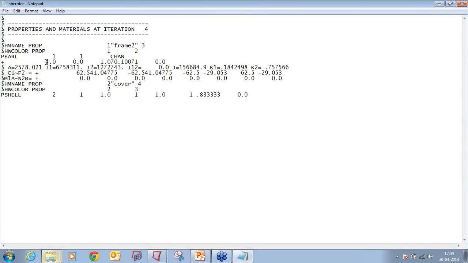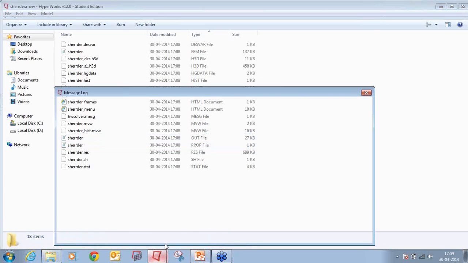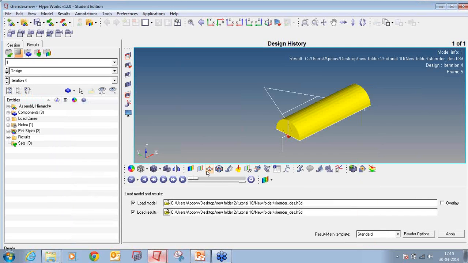Here you can see the changes in the values. From the initial values, the values have been changed to these. And this is the design change.